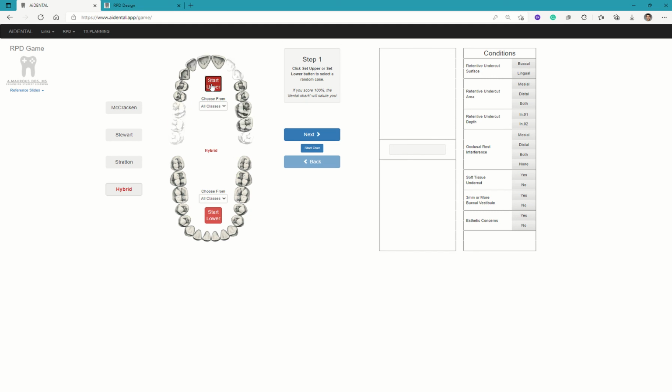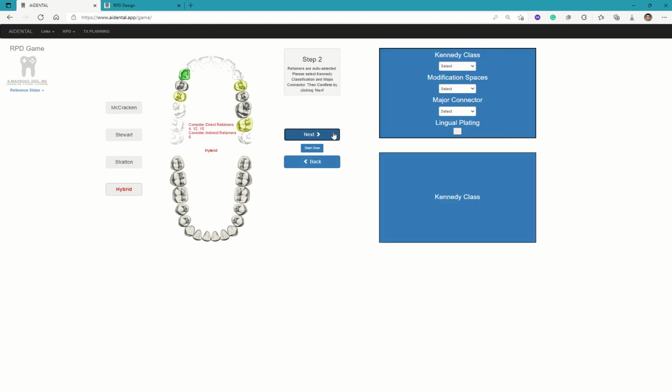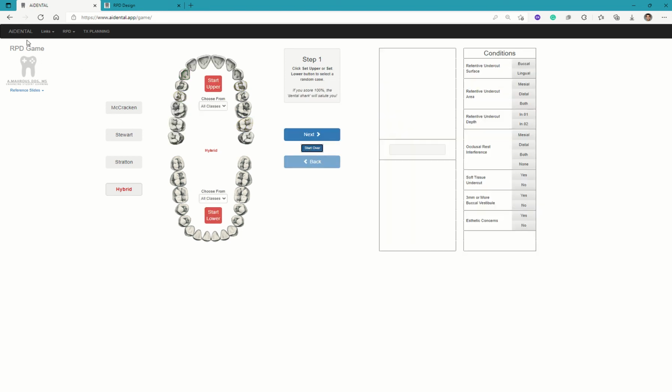It'll act just like the other game, where you'd go here and you'll be able to choose whichever. Now, the only difference here is that when you're out here, you could make a choice of which design philosophy you'd like this to follow. For my class here in Iowa, we're going to go with the hybrid philosophy. It takes a little bit of all of those and mixes them up.